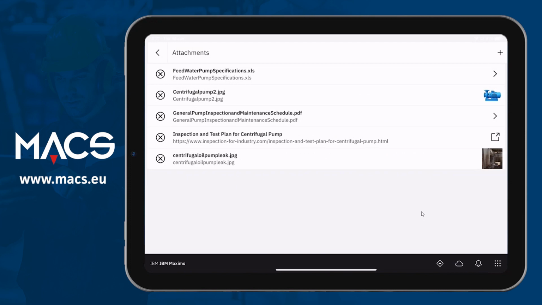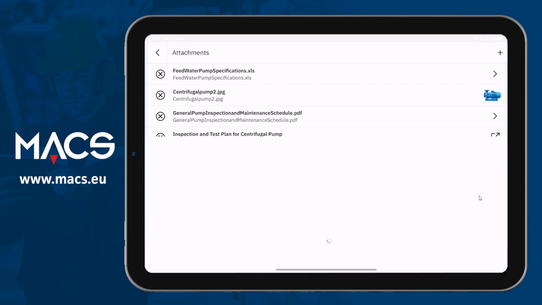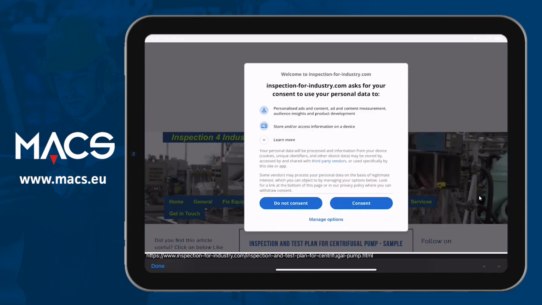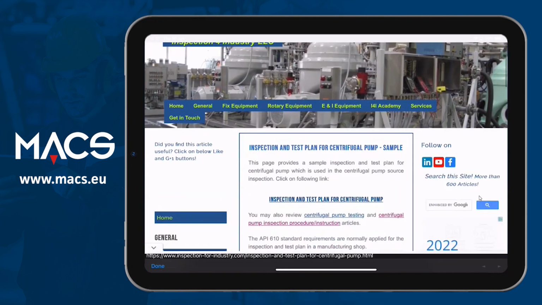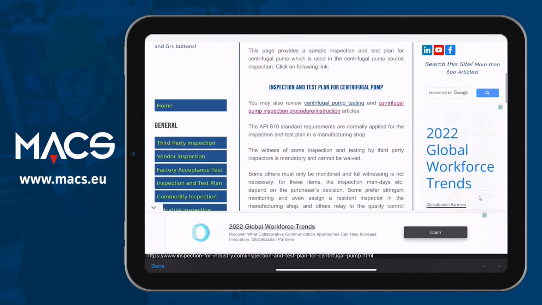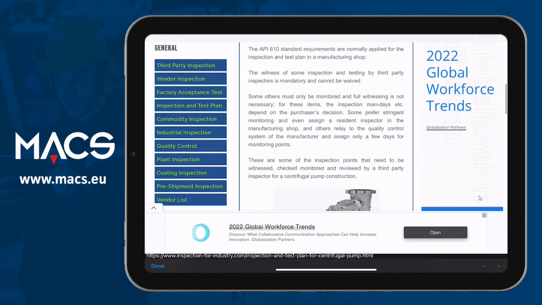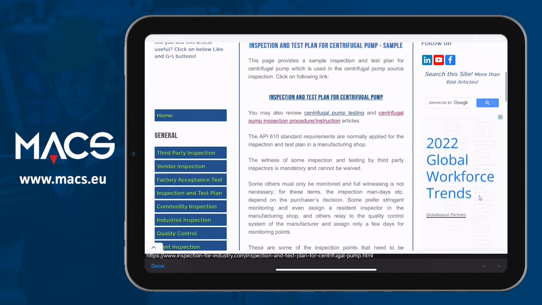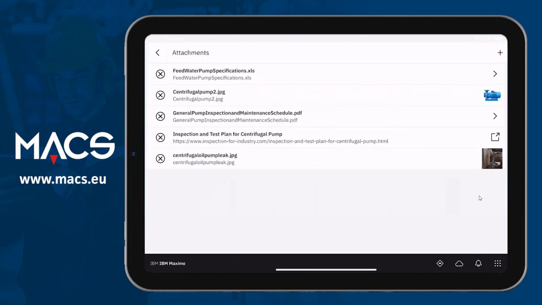And of course, I have also the ability to attach URLs, so websites. So that will show as this icon. And once I click on the icon, it will just open the web page in a certain viewer. I can just view the web page and take that information into account that's important for my work order. And of course, I have the ability with the plus sign here, with the plus icon. So I can select something from my photo library. I can take a photo or video, or I can choose a file from my file library. Well, in this case, let's just take the middle one and take a photo.